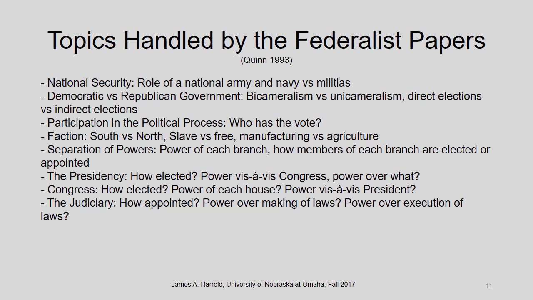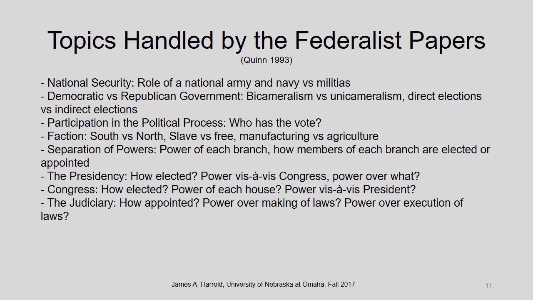But the people who advocated the adoption of the Constitution knew that without the states of New York and Virginia, even if 9 other states ratified the Constitution, the Union wouldn't survive without the 2 largest states. So these editorials were written to really address different kinds of topics, and they did this over several months. So here's some of the topics they addressed.